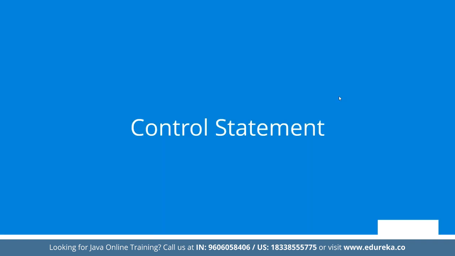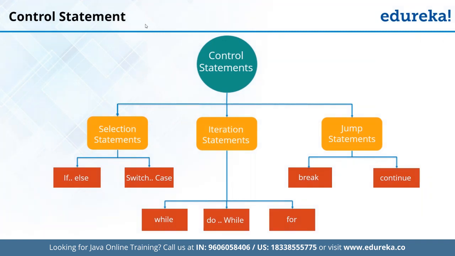Next, we have control statements available in Java. Control statements are used when we want to check for conditions, right? For example, if we have multiple if-else statements and multiple conditions, and we want to check if one condition is fulfilled. And if we want to iterate multiple statements, for example with do-while, we can do that easily using the do-while loop here.